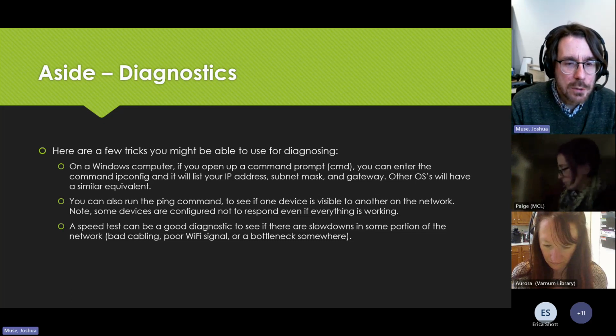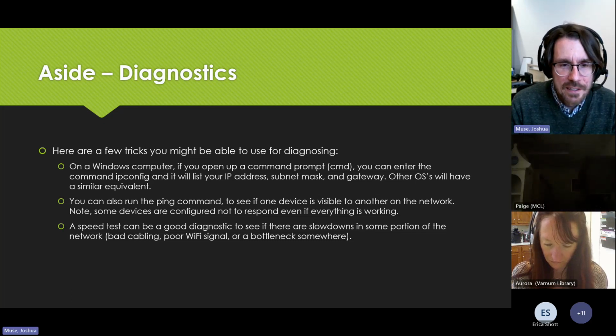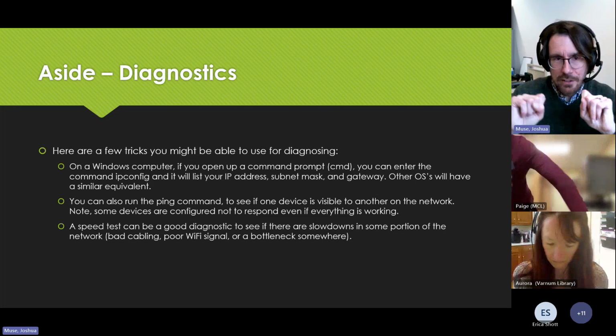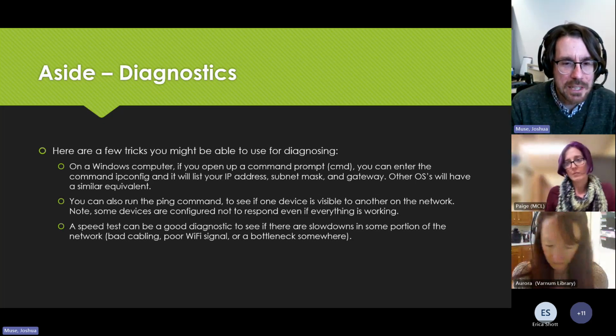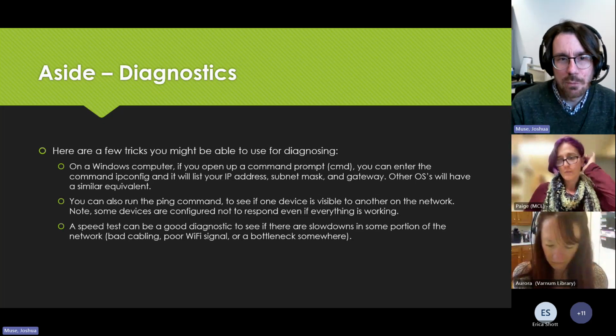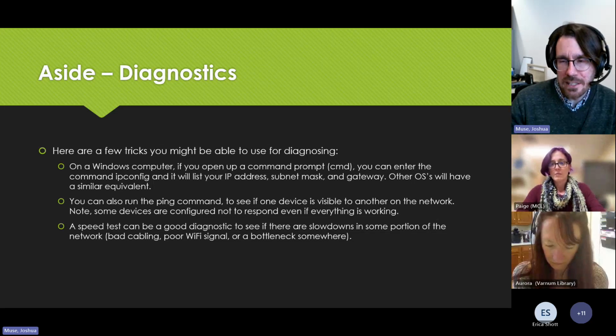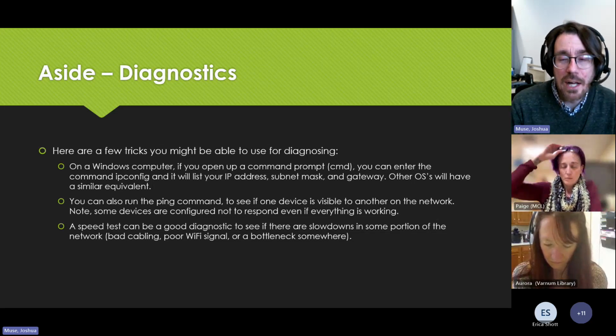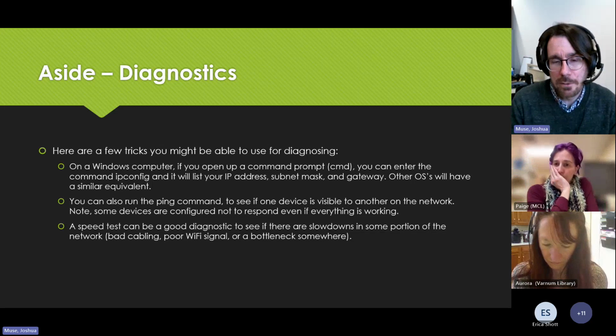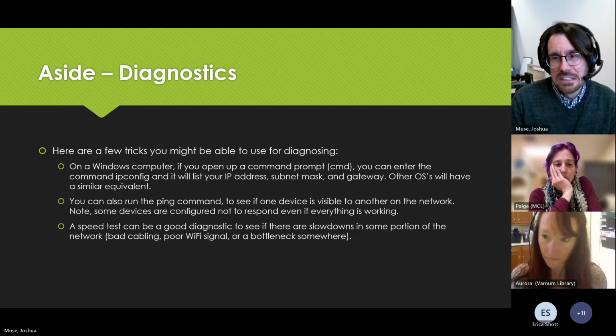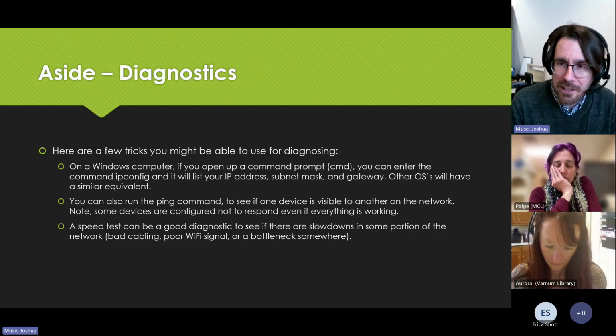Okay, you can also, while you're in the command prompt, which again looks like a little DOS window, run something called ping. Ping is when you're trying to reach another device on your network or off your network. Actually, it works either way. Usually you need to know the IP address of the device.